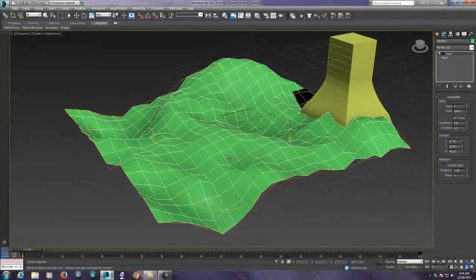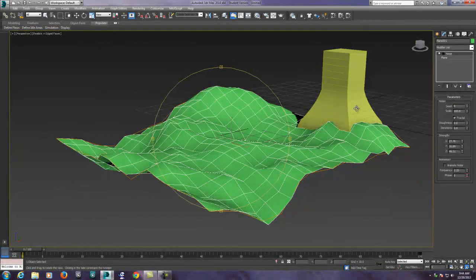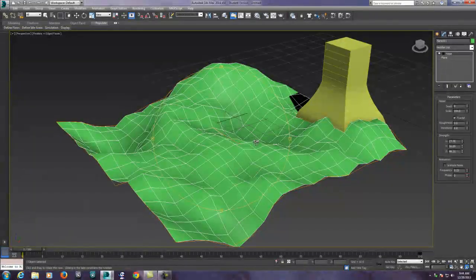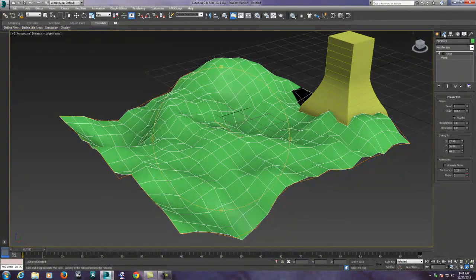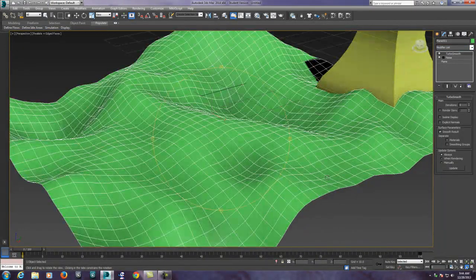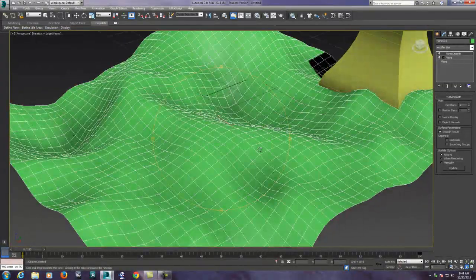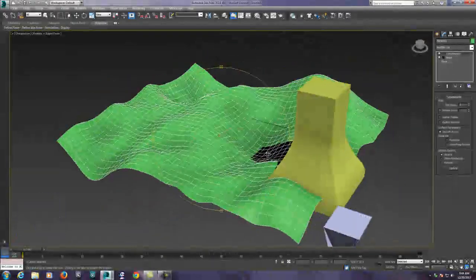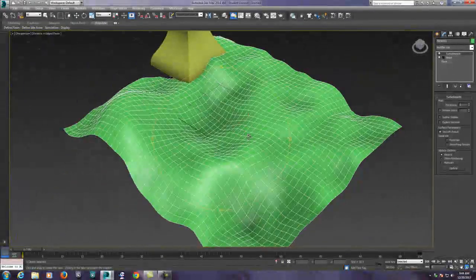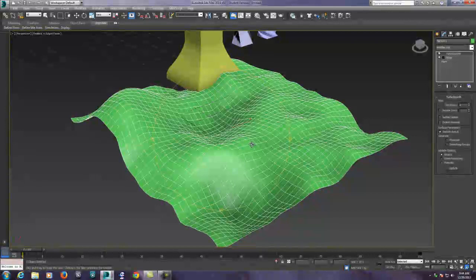Now, in addition to noise, you'll see that it's got these faces. I could go back in and add more faces. And that is probably what you would do as being new to 3D animation. But we also have another modifier called Turbo Smooth. And Turbo Smooth is kind of my favorite. When you select Turbo Smooth, it automatically doubles the amount of faces, hence it's smoothing out the object. So it's kind of a neat feature here that a lot of people use in character modeling. They do a very low polygon model and then they turbo smooth it at the end for a more organic look.